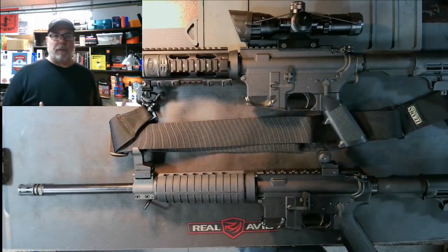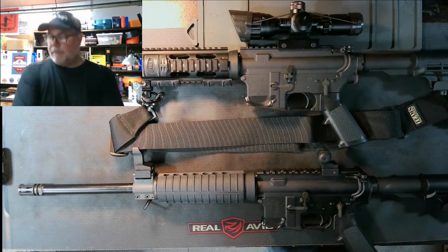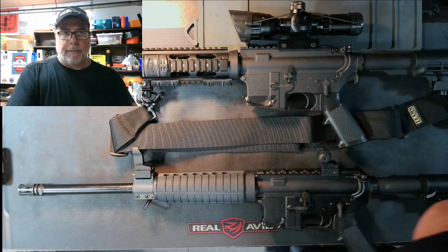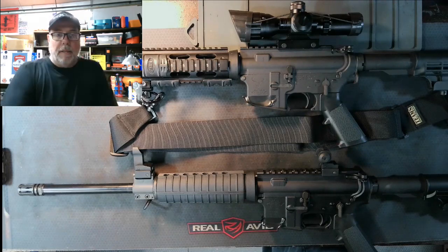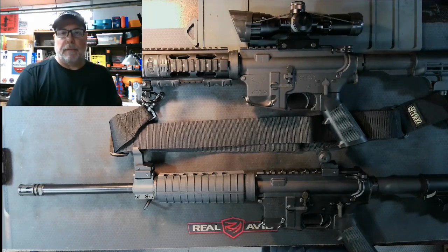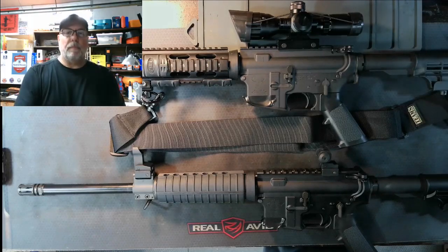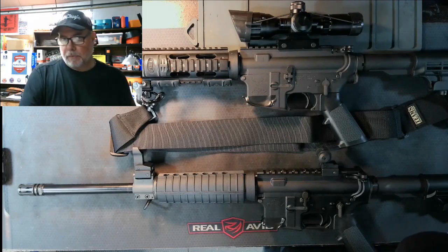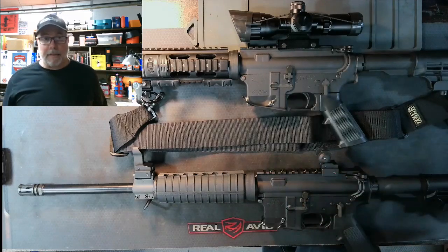Let's start with what the AR platform is. Armalite developed this gun for civilian use in the late 1950s. It is a semi-automatic rifle — what does that mean? Every time you pull the trigger, one shot is fired. That's it. It's like any other semi-automatic weapon out there. I don't know where 'assault rifle' comes from. I don't know where 'automatic rifle' comes from. The AR in AR-15 comes from the original designer and manufacturer of the platform, which was Armalite. 15 happens to be the 15th version of the rifle — hence AR-15.